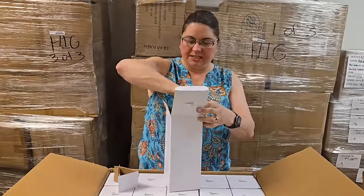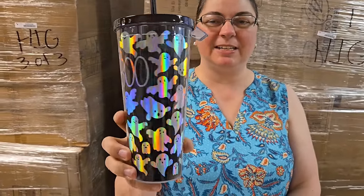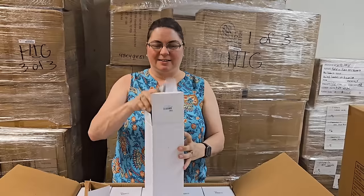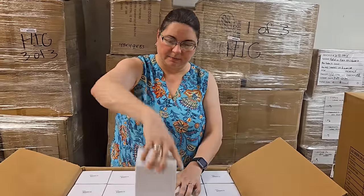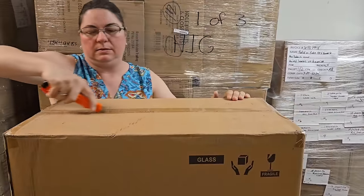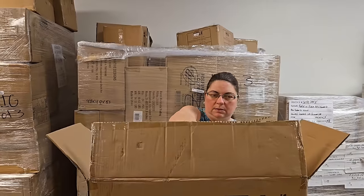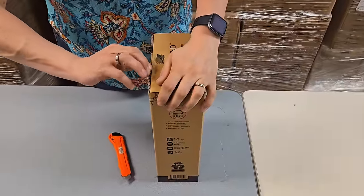Another cup. Another tumbler. What's this one say? Boo. But look how shiny and iridescent those are. They're shiny little happy ghosts. Friendly little ghosts. Casper the Friendly Ghost, yes. That is the cutest movie ever. All right. We actually have a Halloween section, so that little ghost cup will go good in there. This has been a whirlwind unboxing.